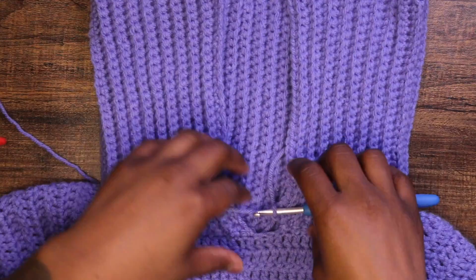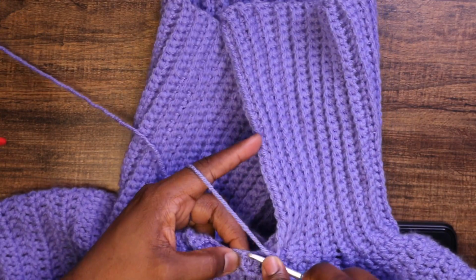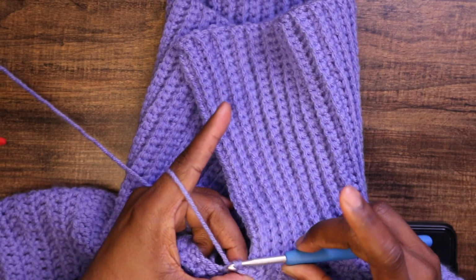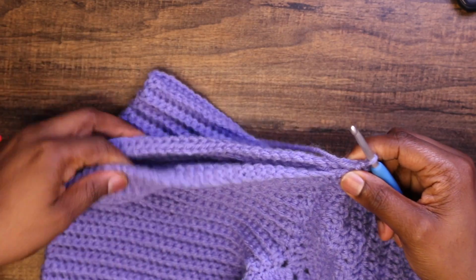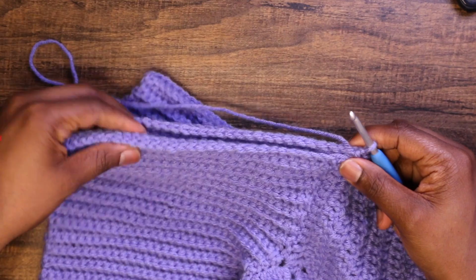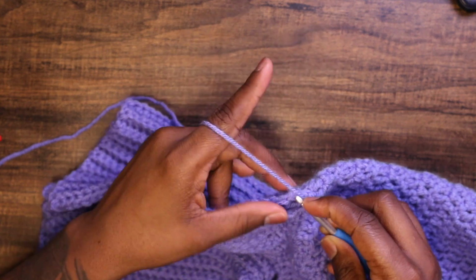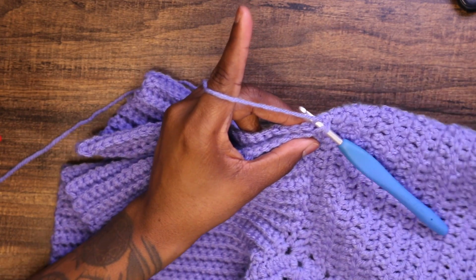So now I'm down to my last 2 stitches. So we just slip stitch in those next 2. And we're going to line up our starting chain with our last row and single crochet or slip stitch right under that starting chain in the back loop of that last row, and do that all the way down.